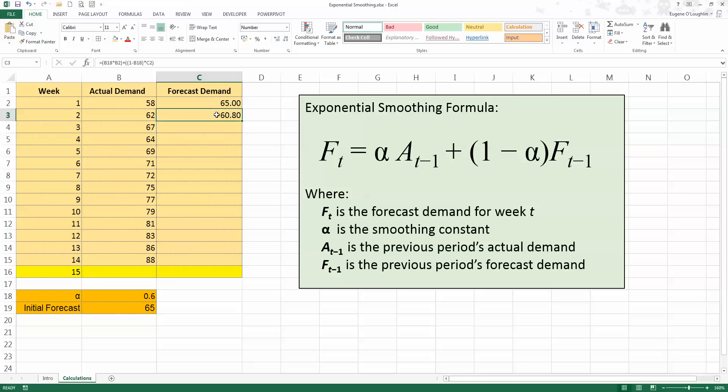Now, normally we can just copy this formula down to get the forecast for the remaining weeks, but there's another thing I need to do, because I need to use absolute cell referencing for my alpha value. So I'm going to double click on cell C3 again, and my cell reference to B18, which is the alpha value, I need to make that an absolute cell reference, so I'm going to press the F4 key, which puts in the dollar signs before and after the letter B, and as I have got the alpha value in two places in my formula, I need to press F4 key again on B18 in the second occurrence. So that means then my value of alpha will stay the same in the formula when I copy it down. So press enter.